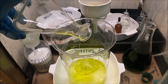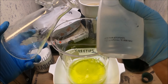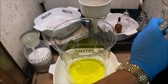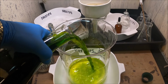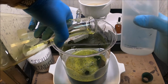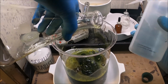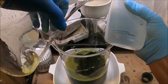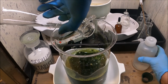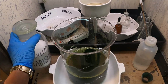I'm gonna add this flask in. And now we'll add the other bearing solution in here. I think I'm expecting probably about 40 grams of pure gold from this. Might be a little bit more, might be a little less. There's some sediment going in. It's all right, because we'll do another refining to get all this other junk out that's in here wanting to follow it. Still in the recovery phase here, more or less. All right, we've got all our solution in the beaker.